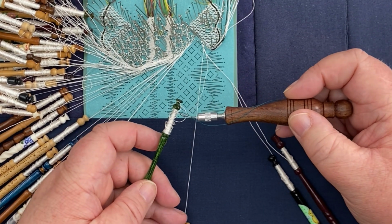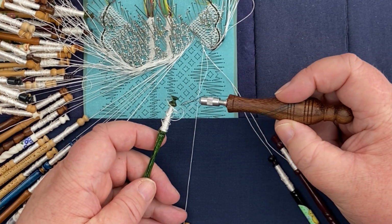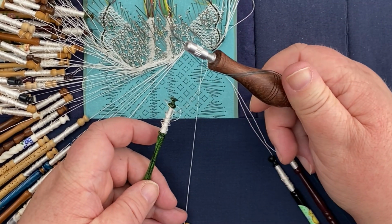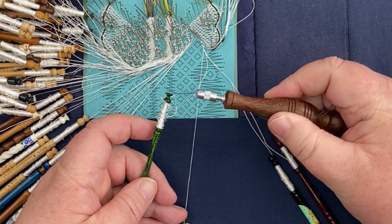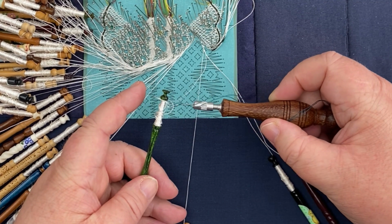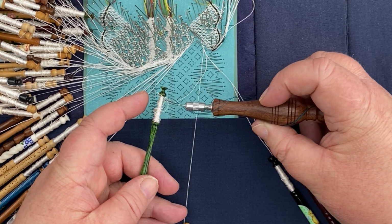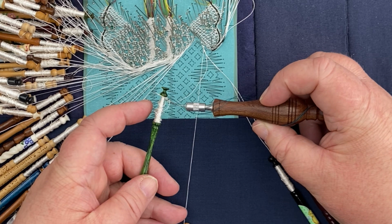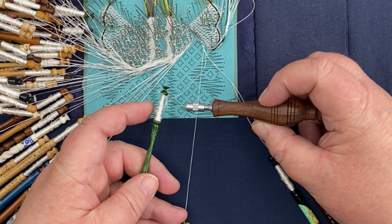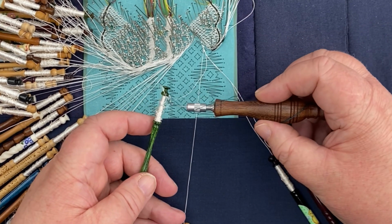So the first protocol is to see if you can actually get your Lazy Susan. I always use my Lazy Susan, not a pin, because it's a blunt end and you're not likely to shred your thread. And I will try and lift the knot over the top of my bobbin, but I'm not trying very hard because I want to show you the other method that I use.